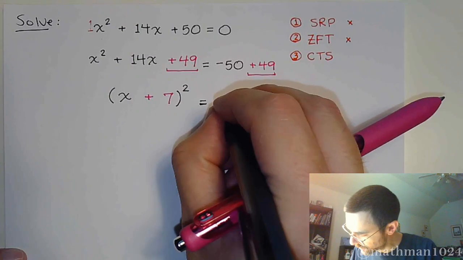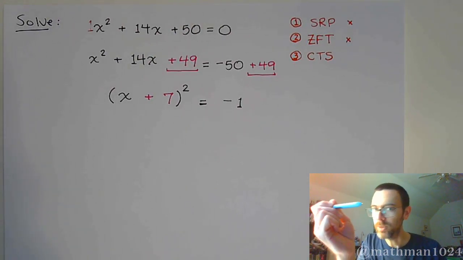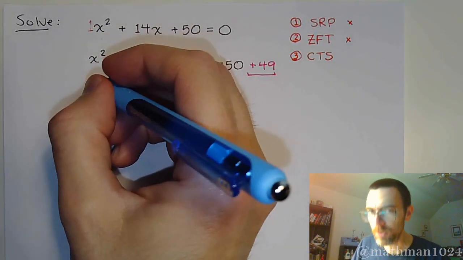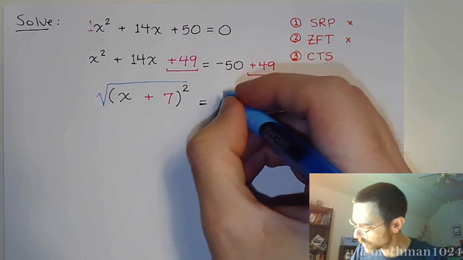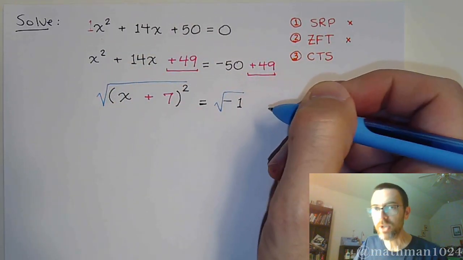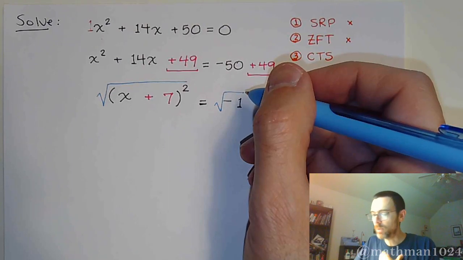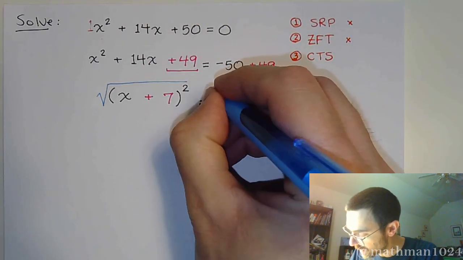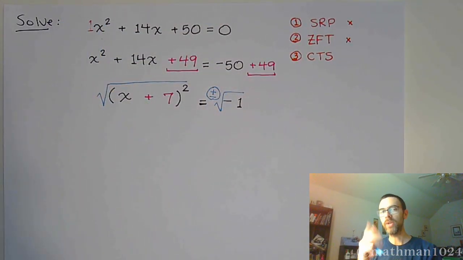So this is equal to negative 1. And now that we have this, we now only have one instance where we see the variable, and so this is where we use the square root property. And you see, I'm going to keep using the same light blue pen whenever I do the square root property. And I hope that you have a special pen for the special things that we do in math as well. So we take the square root of both sides. We must make sure that we remember that when we are the ones who are introducing the square root to the problem, we must remember the plus or minus, which lines up with the fact that we have a square, so we expect to have two answers.